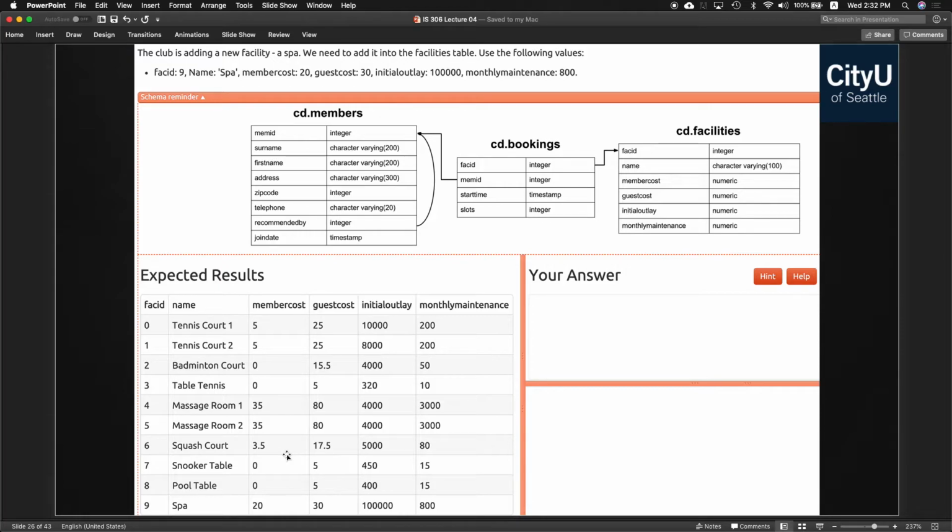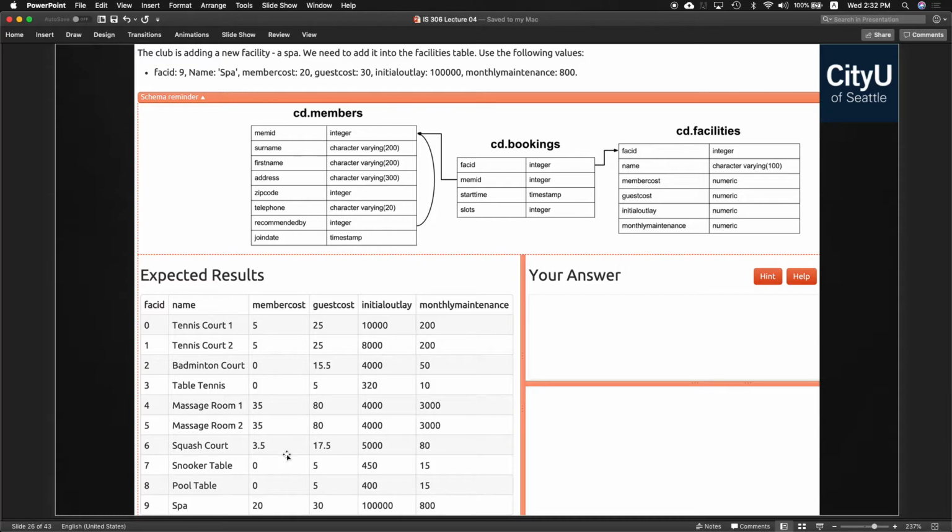Insert this data. It's also a pretty easy question, so I'm not going to give you a clue. I want you to insert this data into the table. Yes, the facility ID is a primary key. You can assume it's database generated.